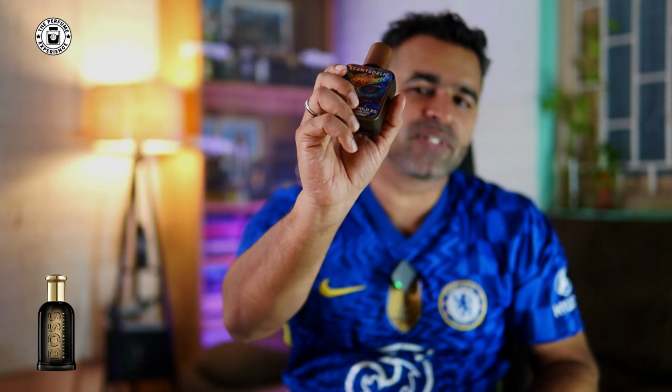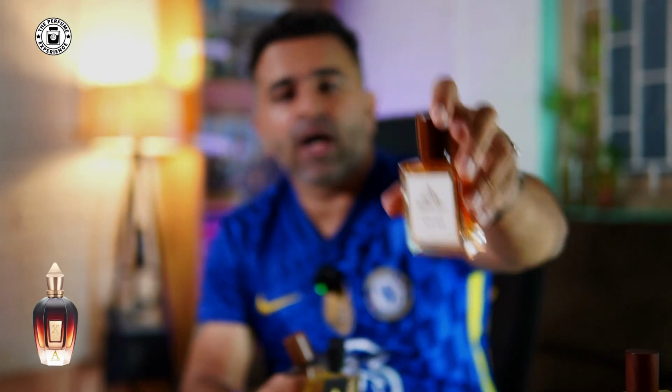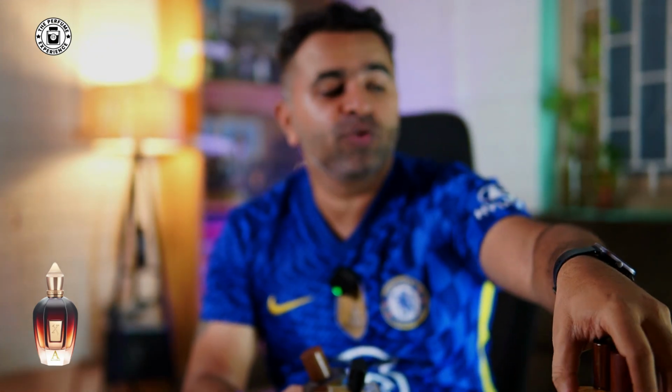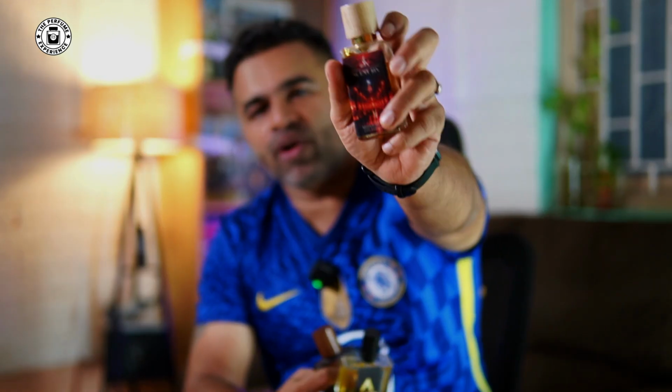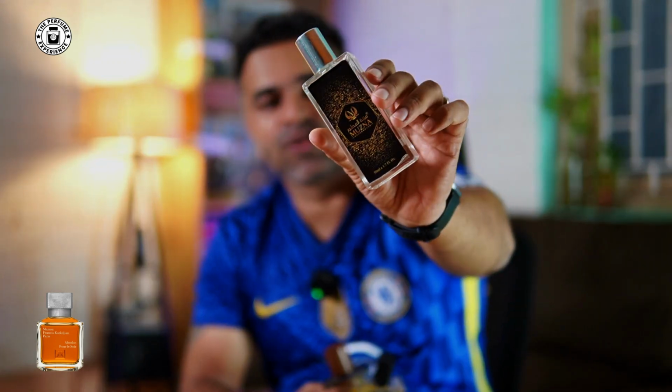So all of these fragrances that we spoke about now are all dark, mysterious type of fragrances, be it Call of the Wild, which is basically Hugo Boss Bottled Elixir, Sunshine Man alternate from the house of Aroma Artisans, Conquer from Al Maham, Lux Oud from the house of Asan Oud. Fab fragrances when you think about all of them, whether it is Midnight Sawyer that you want to get like a powdery feel to it, or just a fresh fragrance that's so different, you can consider getting all of these.